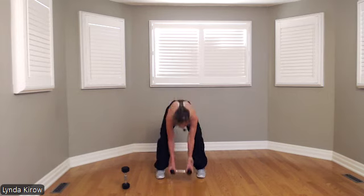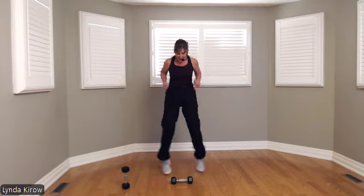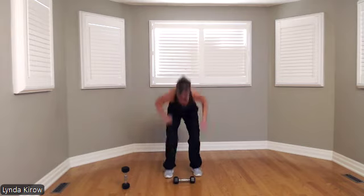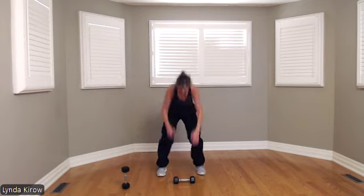Okay, we're back to the first move. So put the weight down on the ground, hop out in twice, and then back up. Okay, you don't have to hop. You can just go out and in. Ready, go. So put the weight down. Out in, pick it up above your head, and back down. Out in, pick up the weight above your head, back down.